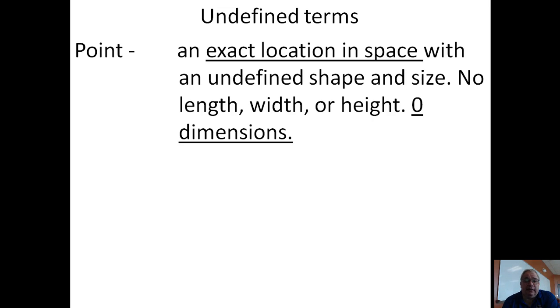Now what's underlined here is what I would say are the important aspects of a point. These things are crucial for quiz questions, test questions. First, if you leave any of these out, your answer will be wrong. It is an exact location in space. So whenever I say to define a point, that's non-negotiable. Now you could use another word that means the same as exact. You could use a precise location in space. I'll take that. That will be correct.